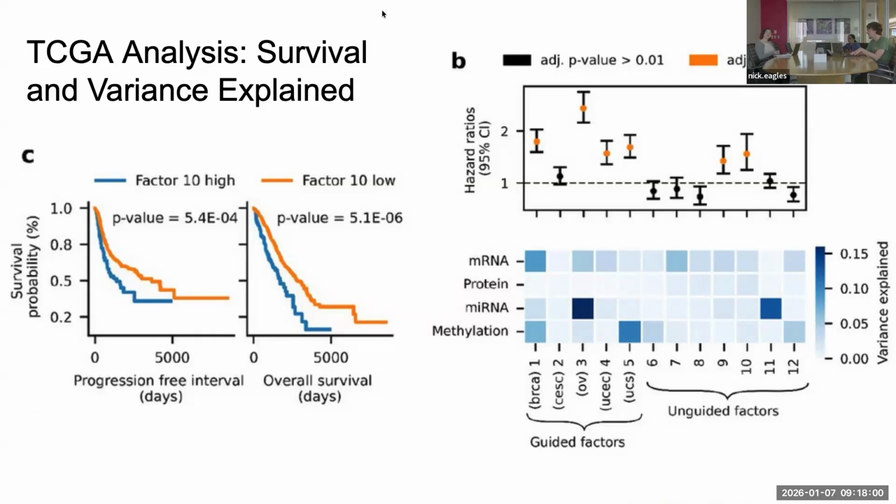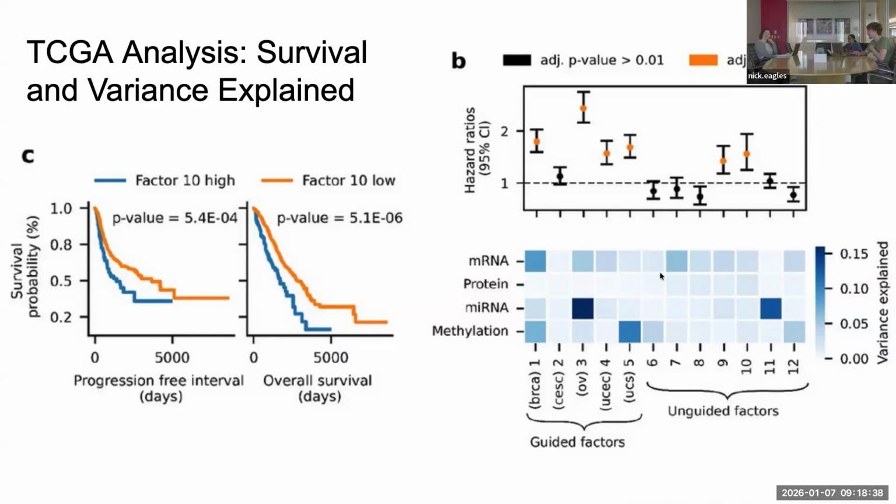Very similar was panel B on the right, where the hazard ratio captures something related. Basically, the higher the value here, the worse the outcome for survival. And so they have these relationships with every single factor on the x-axis. They noted factor 3 was also one of the important factors. I think they made the point that the microRNA here in ovarian cancer were well known to be very relevant in cancer outcomes.